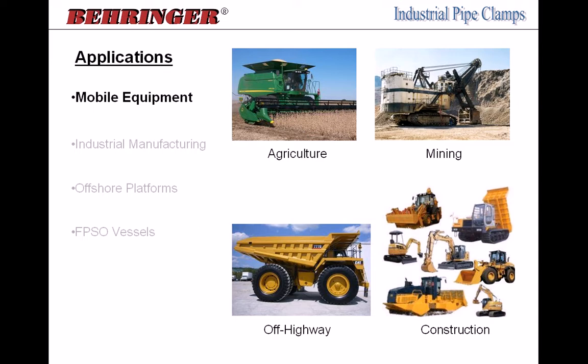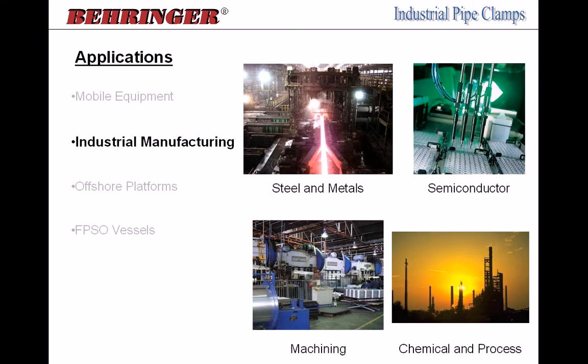So a lot of OEMs that build this machinery use a massive amount of clamps. They use a lot of clamps on one machine, and they're constantly putting out new machines. So I think the industrial or the mobile equipment is one area where we can be really successful. Any one of these OEMs would be a good target account for pipe clamps, and it's usually a pretty large dollar volume of pipe clamps that they use in a year.